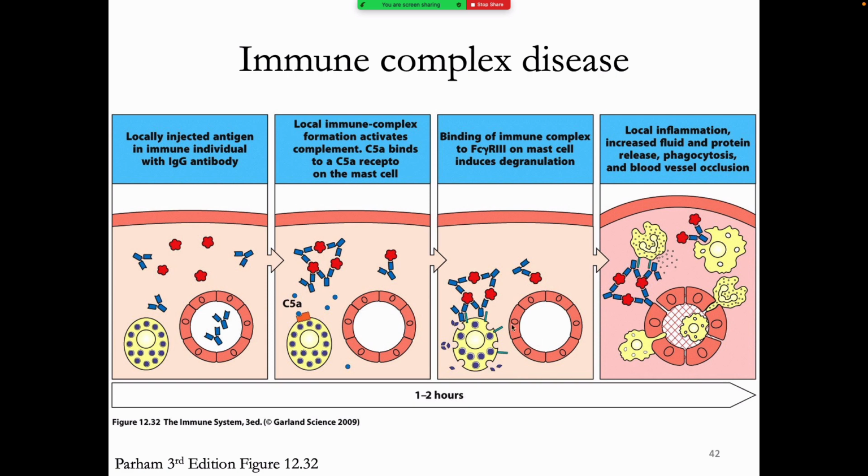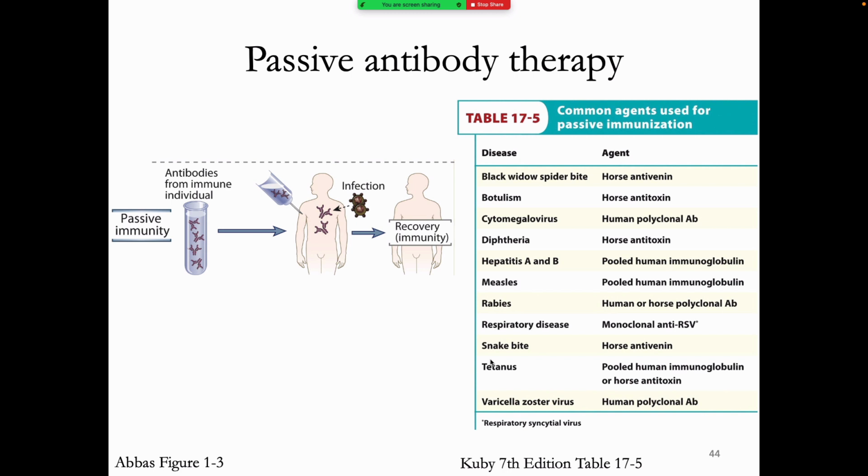The famous example for a type 3 hypersensitivity or immune complex disease happens when people are undergoing something called passive antibody therapy. We've talked a little bit about passive antibody therapy before, but I want to remind you about it. With passive antibody therapy, we will take antibodies from an immune individual, so somebody who has made an immune response. We'll take their blood, we'll get just pooled antibodies from their blood, and we can inject those into another person so that that person now has antibodies to block the response, and that will allow this person to recover and to be immune. This is a really great treatment for a number of different types of things.